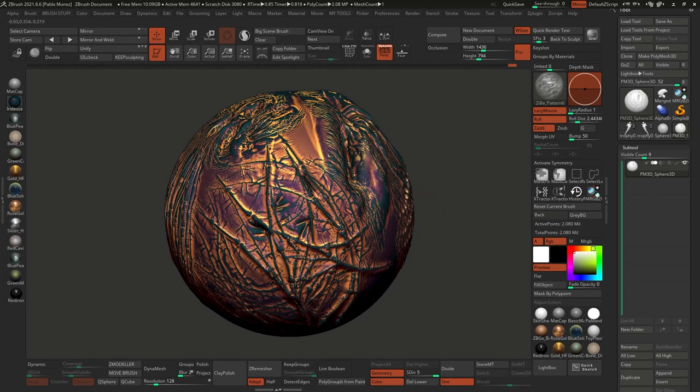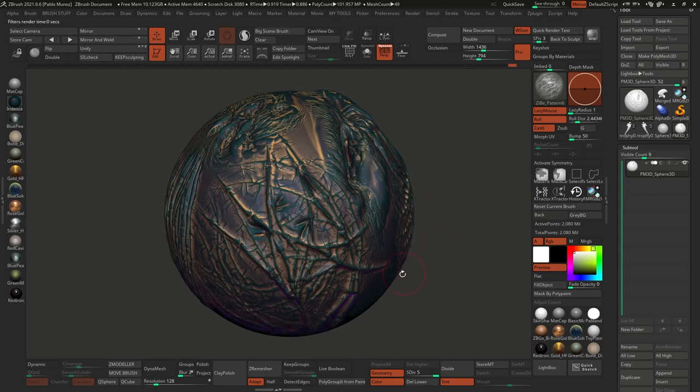So if you want to see the full effect of this material and some of the other matcaps, make sure that you render and then you get the full effect. The reason they work only at render time with the final effect is just because there are some settings that are based, let's say, in ambient occlusion or in the shadow, that sort of thing. So you see this area that is more in the shadows or in the shaded area, it's a bit more high contrast and it has more saturation, right?